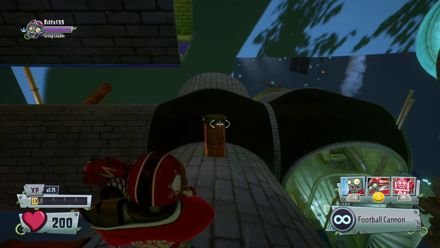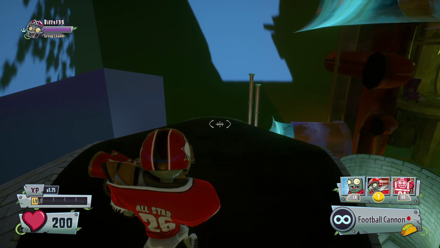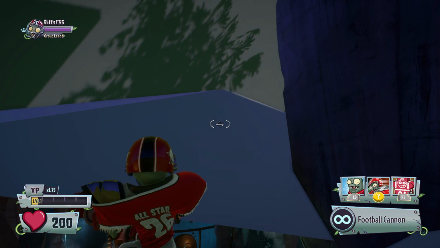But once you're here, all you're going to do is walk down, jump across, come down here, move to the right onto this pipe, and then when you get down here, you're going to just keep walking forward and keep jumping up to the right-hand side.